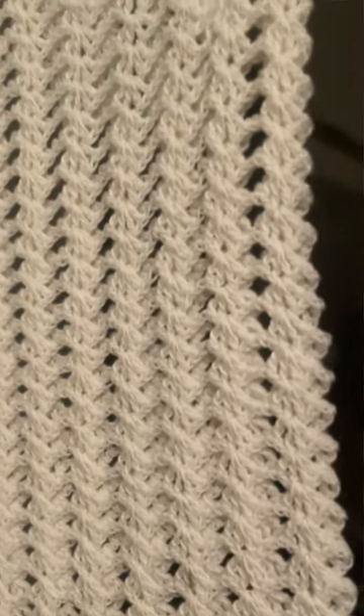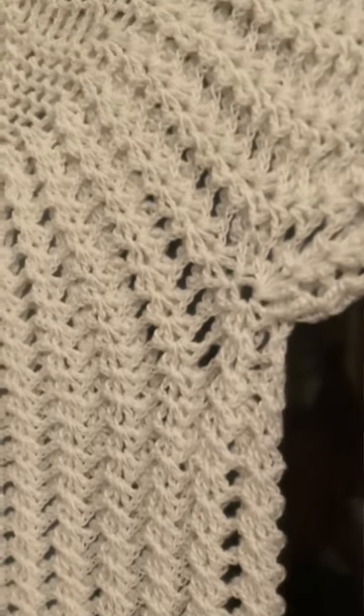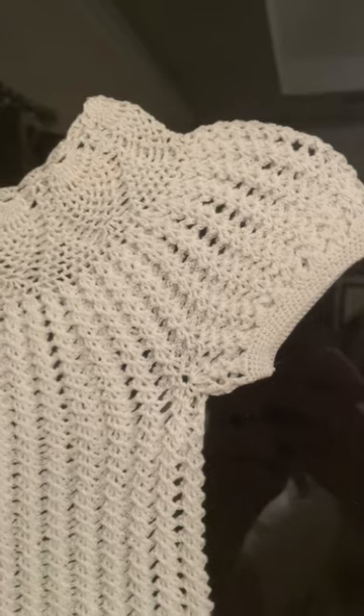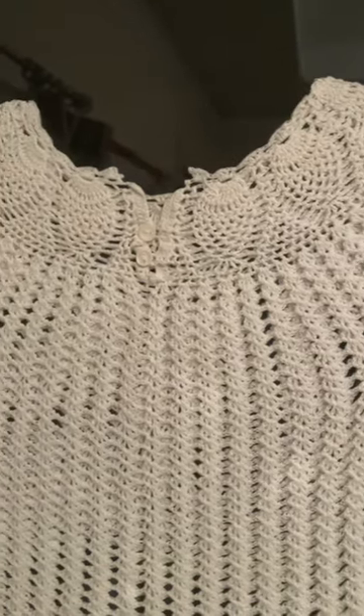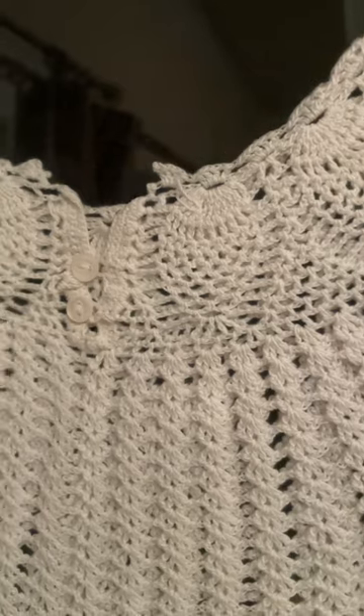I had never really taken the time to look at it carefully, but when I was looking at it I was struck by how delicate and perfect those stitches are. Look at the detail in the yoke area around the neckline — the stitches are so perfectly constructed, each one looks exactly like the other. I can only imagine she used the finest threads and the smallest little crochet hook.